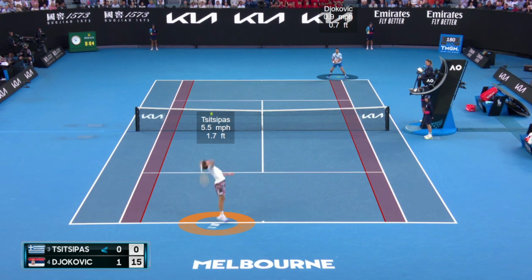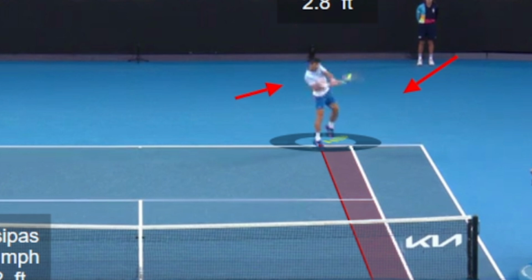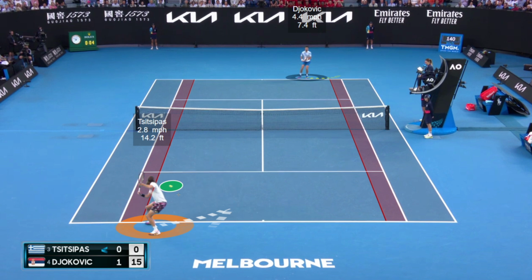Novak here, stepping up inside and taking this in zone 3, wants to get an aggressive position and take time away without having to crank the ball on the return. He does that, and he gets it away from Tsitsipas' forehand, immediately isolates the backhand right away. It's a zone 2 ball. It's not deep, but it's getting away from the forehand.